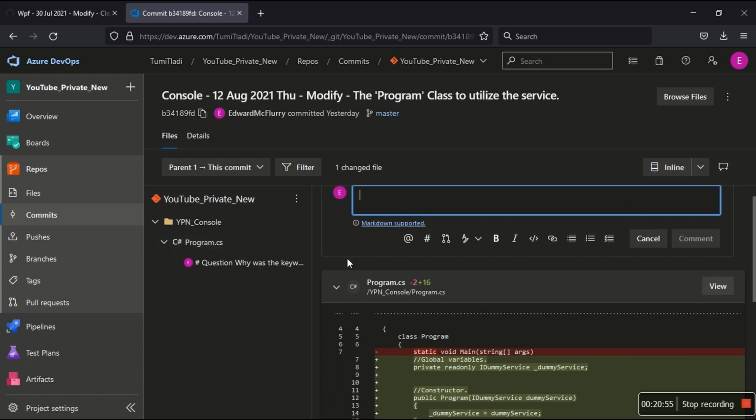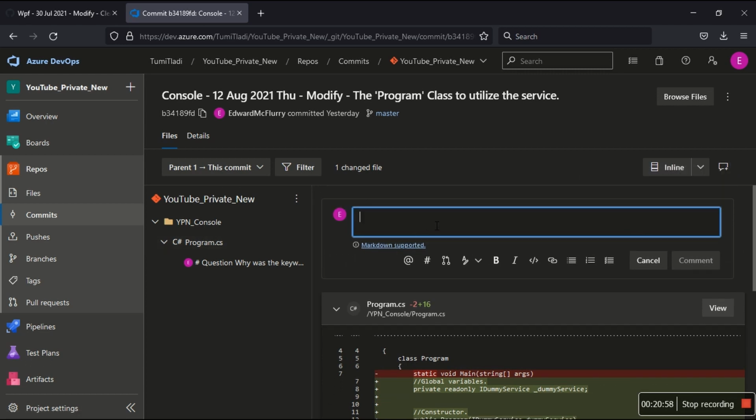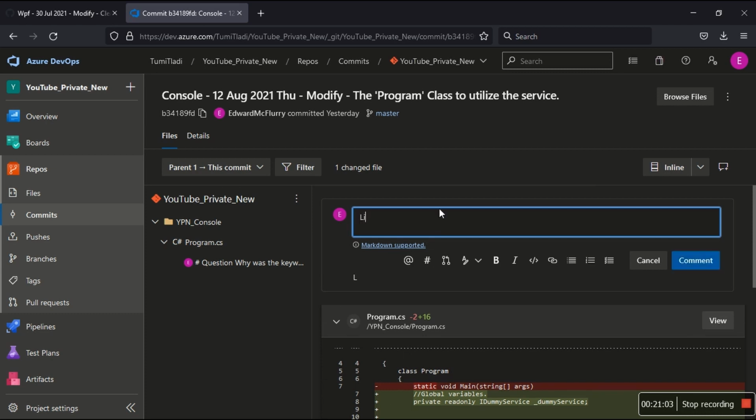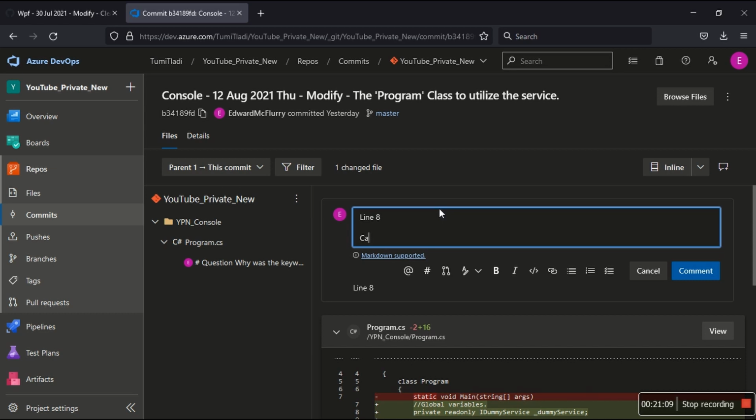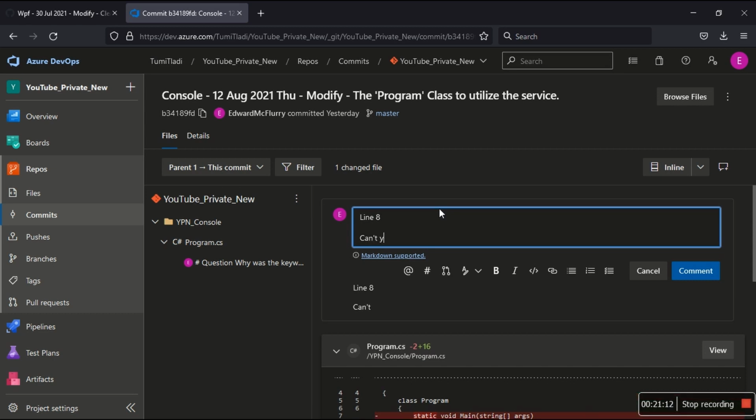Okay, it's interesting. And here I can add a global comment. So the global comment will be... line 8. Can't you make it static so that the overall app may run?